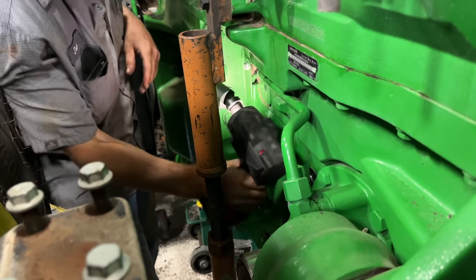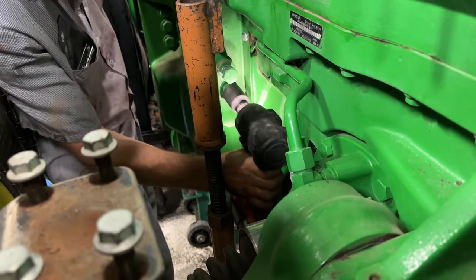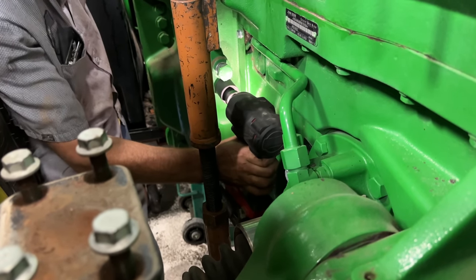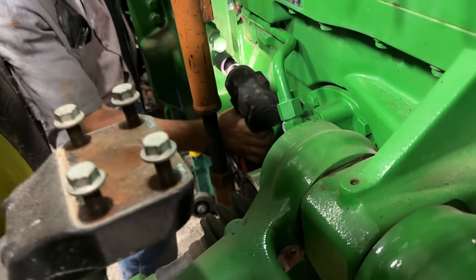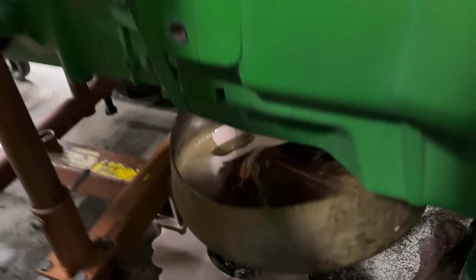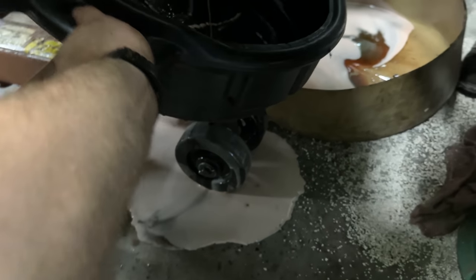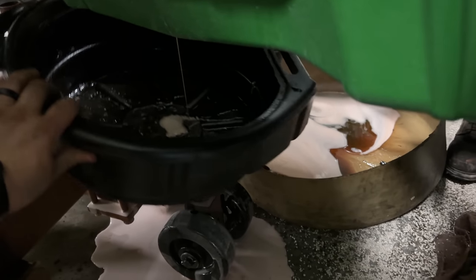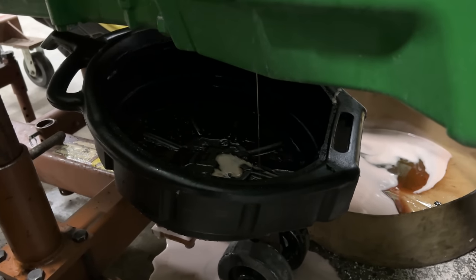Okay. So now we got most of the bolts out for the engine. Got two more on each side. Oh, she pulled a little bit. Oh, she is peeing everywhere, Bob. Oh yeah, grab a pan, Brock. I had one. Slight leakage. See if we can. Will that stay there? Maybe.